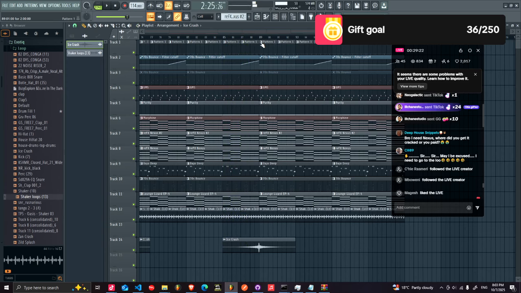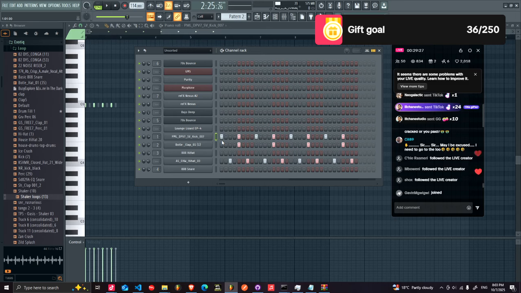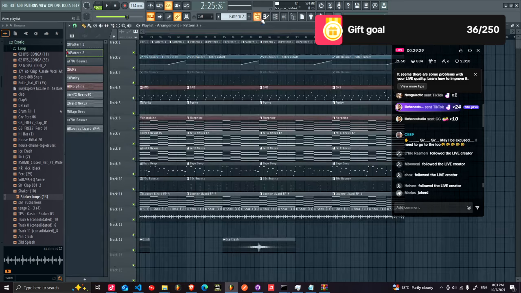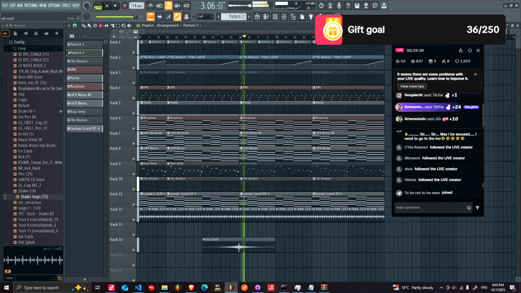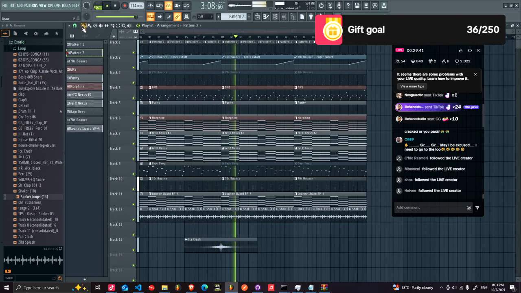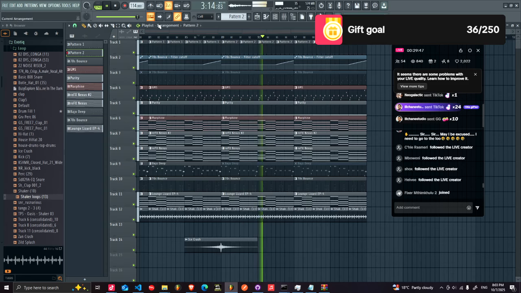Okay, so here I want to drop. So I'm just gonna make this one unique. Then what I want to do is to get rid of the kick now, because we're fading. So here I want to switch off the bass. Remember we need to fade smooth.